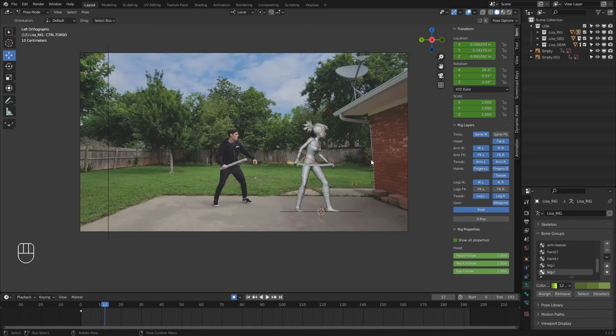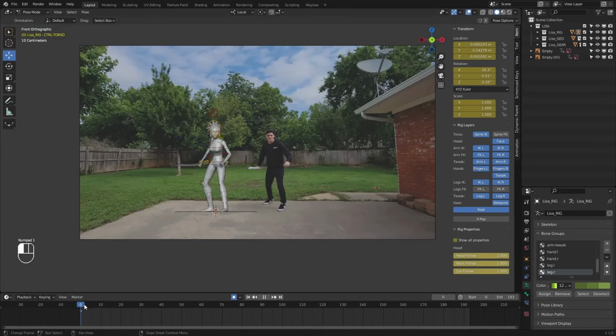All right, so I'm gonna go through blocking this really simple attack animation that I shot reference for. I'll show you the process of breaking down your animation, making sure you're adding in the correct breakdowns to get the motion that you want, as well as adding in those holds that are really key to solidifying the movement. So I'm just going to start here. I shot a side view for this, and I also shot a front view.